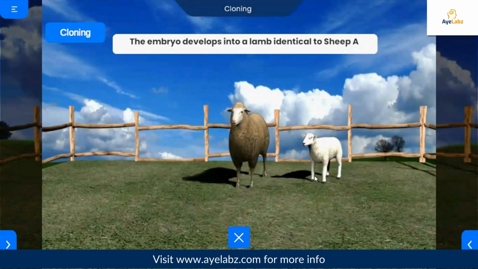Though Dolly was given birth by the Scottish blackface ewe, that is sheep B, it was found to be absolutely identical to sheep A, that is Finn Dorset sheep. Since the nucleus from the egg of sheep B was removed, Dolly did not show any of its characters. Dolly was a healthy clone of Finn Dorset sheep who died on 14th Feb 2003.